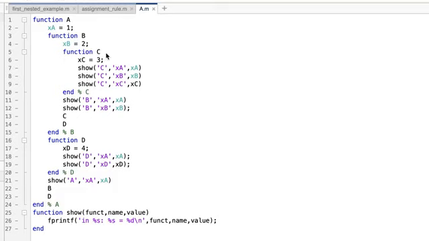The simple way to put that is that the non-local scope of xa is b, c, and d. Furthermore, the non-local scope of xb includes b and c, but not d. And xc and xd have no non-local scope at all. They can't because the functions that define them, c and d, have no descendants. There is one more function in this file, the subfunction named show down here. It's included so that when we run a, we can call it to see that the accessibilities that I'm claiming are actually true. Let's run it and see.